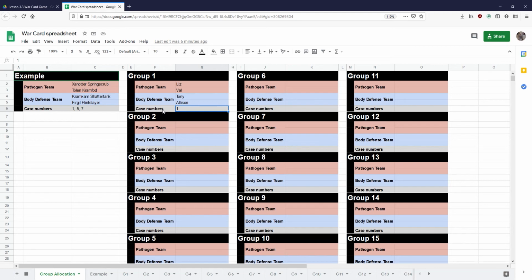If you've looked over our content, there are several cases available. You can look through the student worksheet and see various case studies there. You can randomly assign them. You can have all your students run the same one. It's really up to you. After the student has identified what group they're in, they're going to want to go to their individual tab. On this screen, if you're not sharing it through a Zoom screen share, at the very least make sure that the students have gotten an opportunity to look at this. So maybe you're sharing the file with them. And then the students are going to want to go to their specific tab. So I'm going to go to G1 because that's where I have these set up.